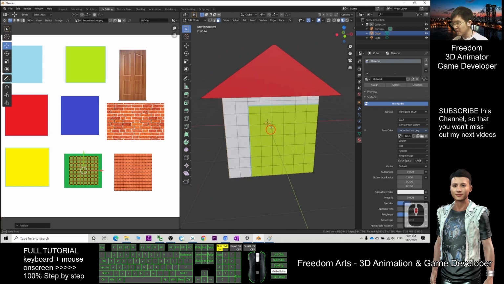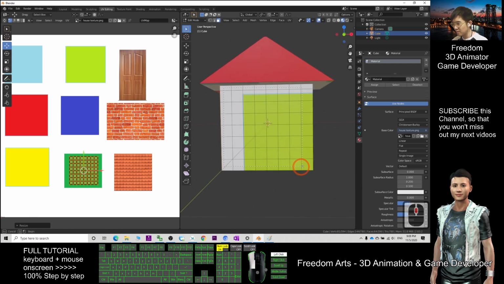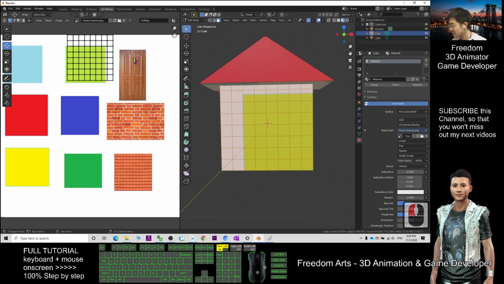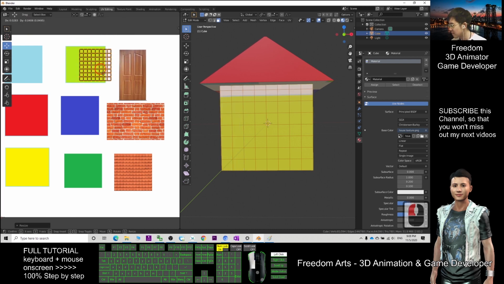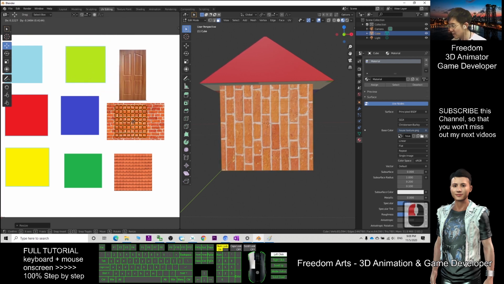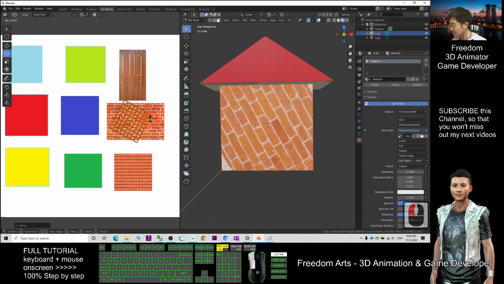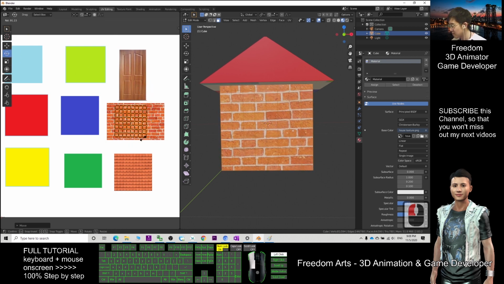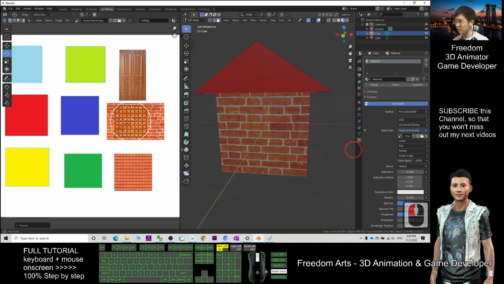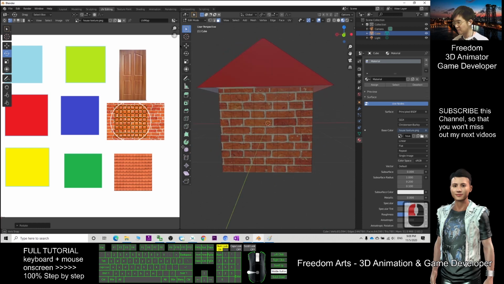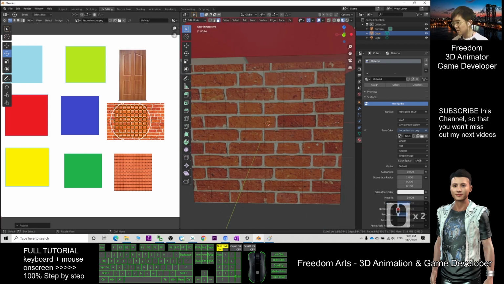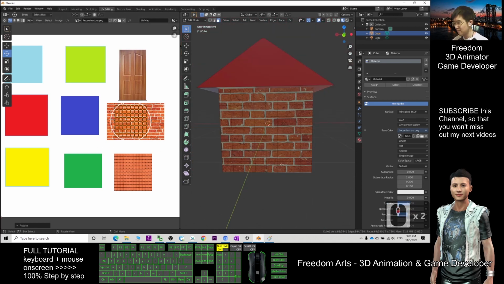And this face, select all the faces, then select here. Here I can put it as this. You can put it as any texture. So now I want to create a door here.